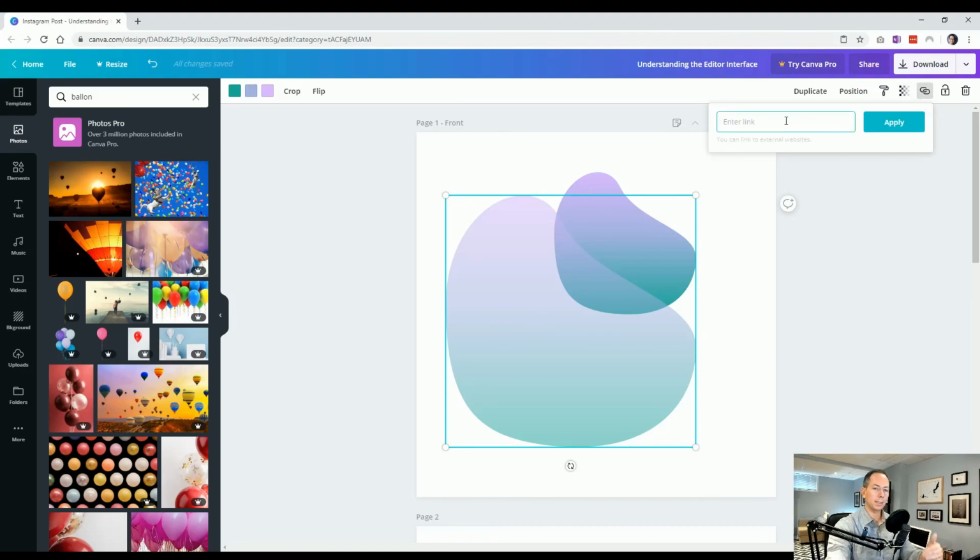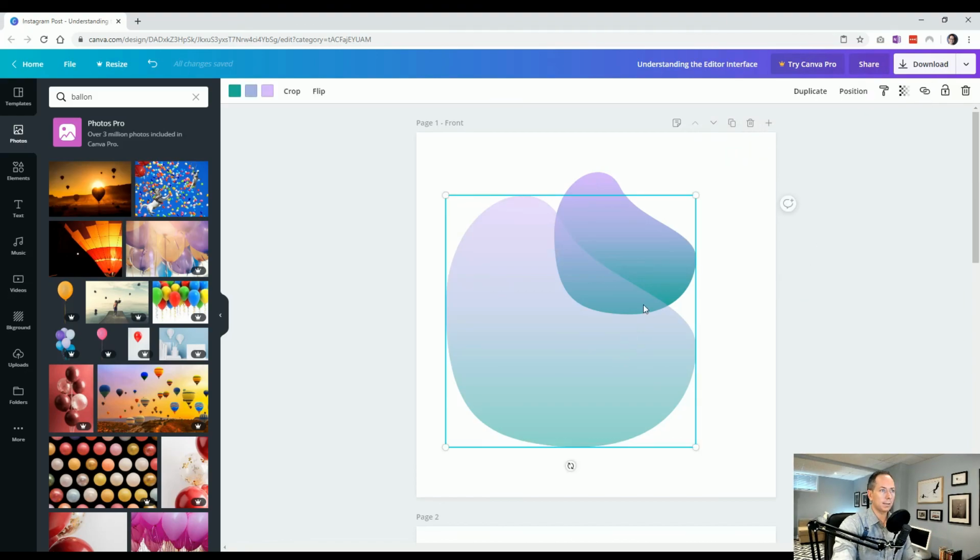Link, if you want to link to a website. So if you do create a PDF, often you can output the links of where it would go. This isn't going to really apply if it's an image, of course. There's no links within an image, but with a PDF you can link to outside sources. Think about if it's a workbook and you tell them go to this page to get free photos. You could link out to it. Same thing if it's a presentation. So in a few of the download options, you can output files that would have links within them, and that's how you would apply it.